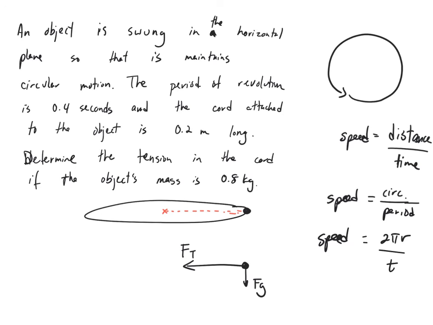Imagine this being the rubber stopper. We'll do it just to make sure you see it. It's more obvious if you see it happen. So imagine again that the object at the end is the rubber stopper. If I spin it fast enough, really fast, it'll look perfectly horizontal. But even while I'm spinning it, what you'll notice is that the rubber stopper is slightly lower than where my hand is. And if I spin it slower, it becomes more obvious. Does everybody see the angle?